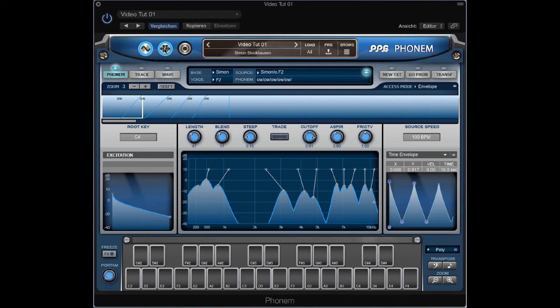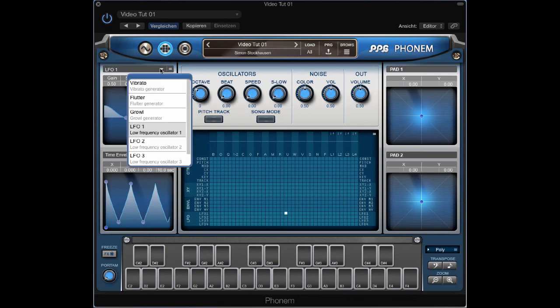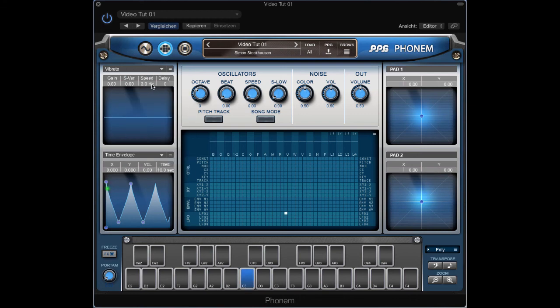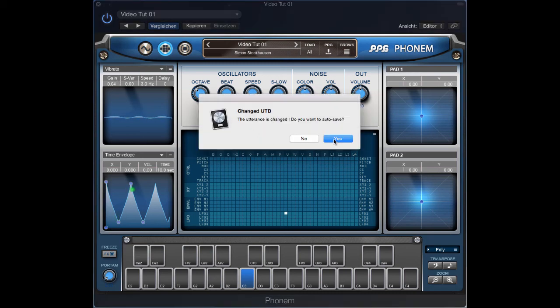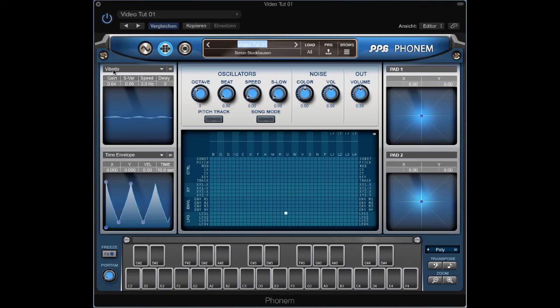As this is rather static, we might want to add some vibrato. With the vibrato, it's a dedicated LFO for vibrato. Unfortunately, this cannot be controlled in the mod matrix, so it's either on or off. Of course, you have a heavy amount.